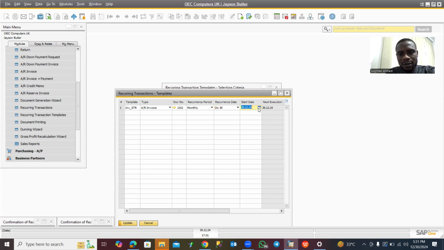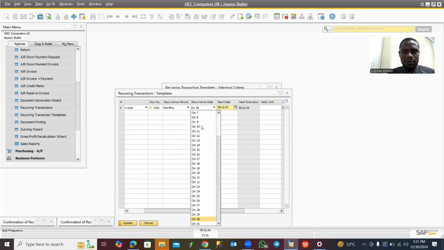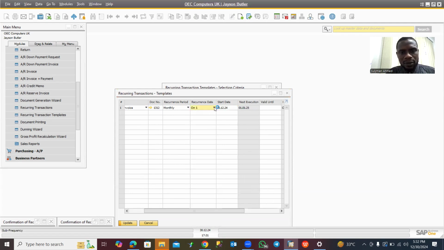That's the start date. Okay, let's make it on the first of every month. So the start date is 30/12, which is today's date. So the next execution date will be on the first of next month, which is 2025.